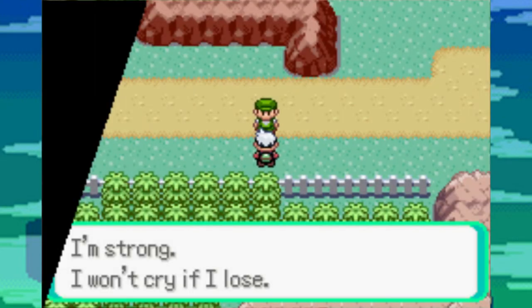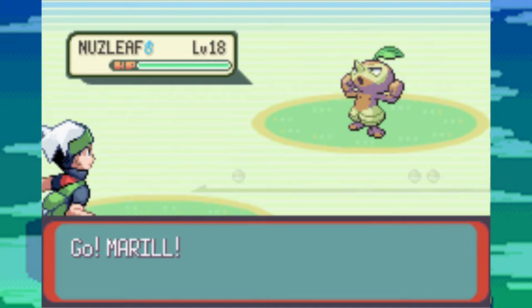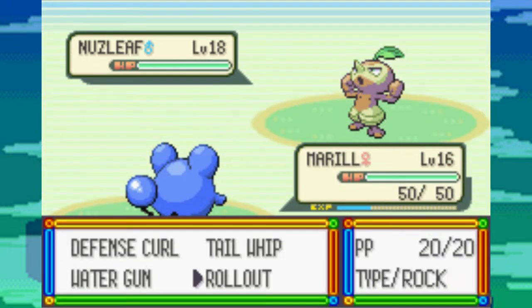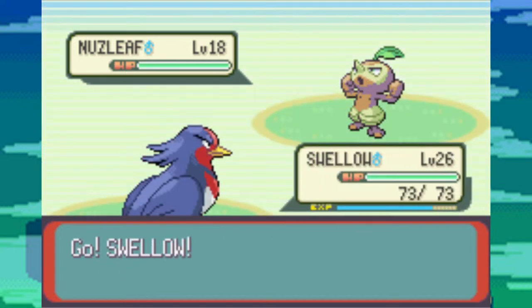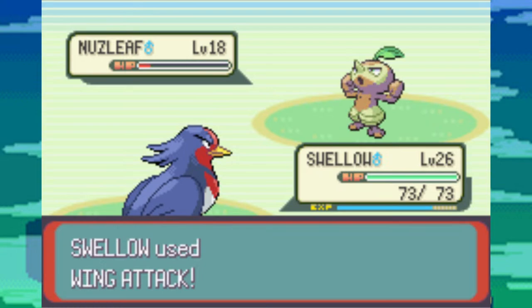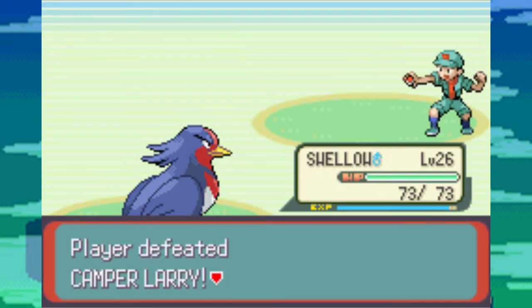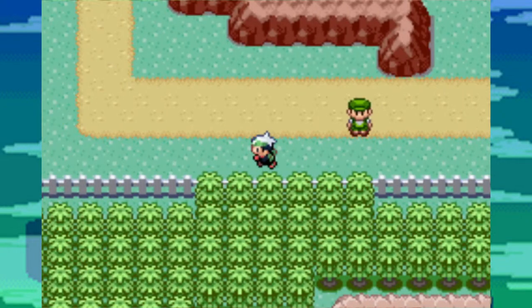Here we go, another trainer. And this is a Nuzleaf. We don't have the perfect tools to take out a Nuzleaf with that, so we'll go in and get the switch. It hardens, which doesn't make a difference with the type of attack stat I have here. Plus, it's a STAB, super effective damage.